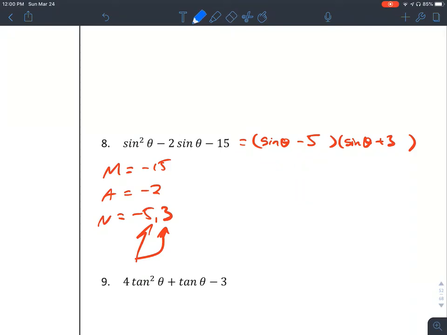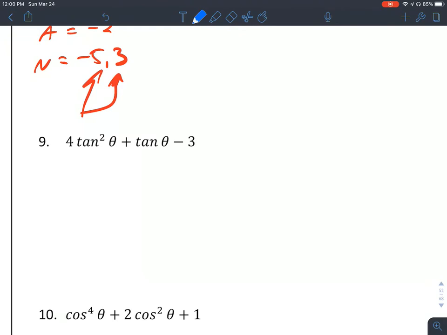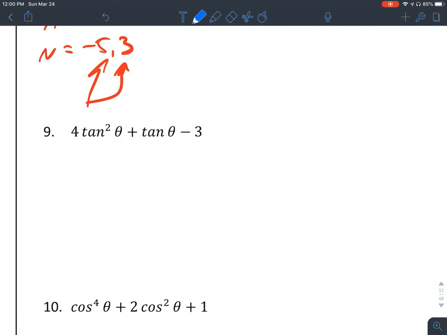All right, number 9. You could still use the Australian method, but I'm probably not going to ever mention that again in the future. I'm just going to show you how to factor this stuff correctly using splitting the middle term. So here's a trinomial, and the leading coefficient is not 1. So here's how this works. It's very similar to how we did the last one, but it's a little more technical.